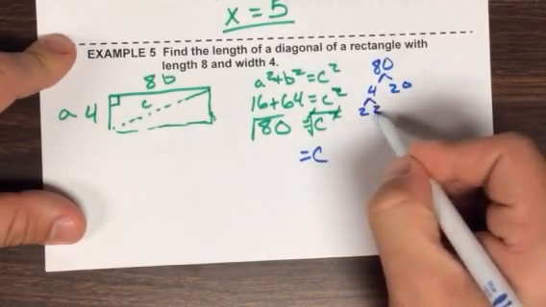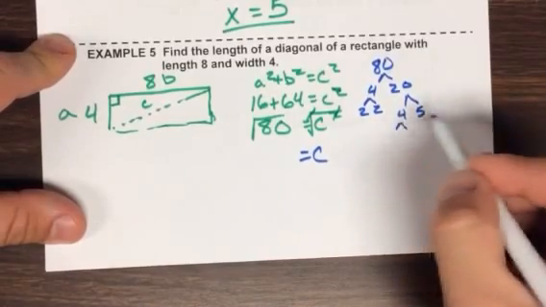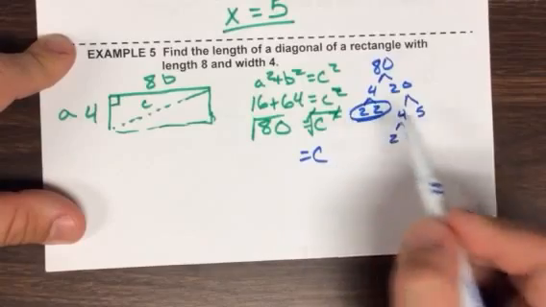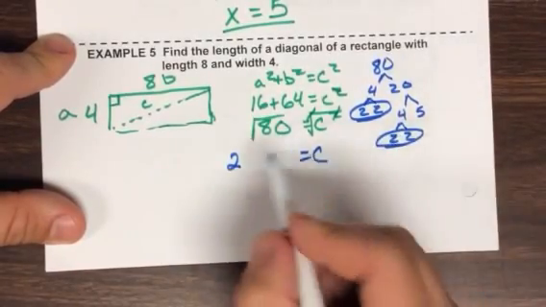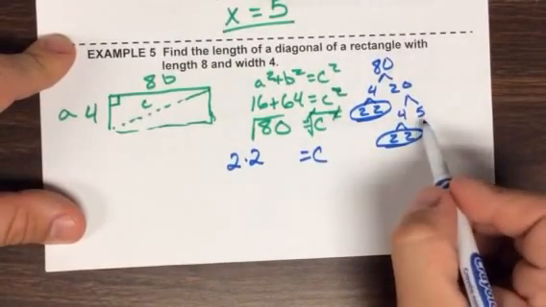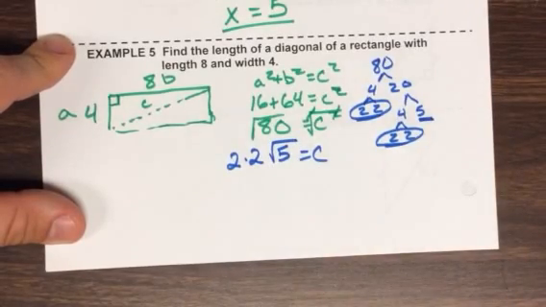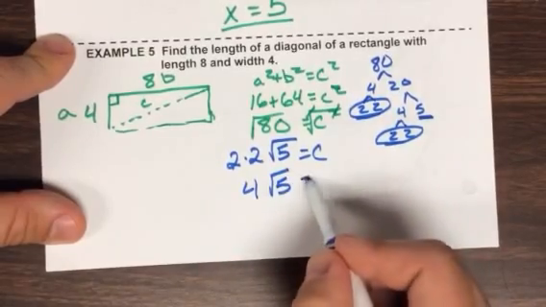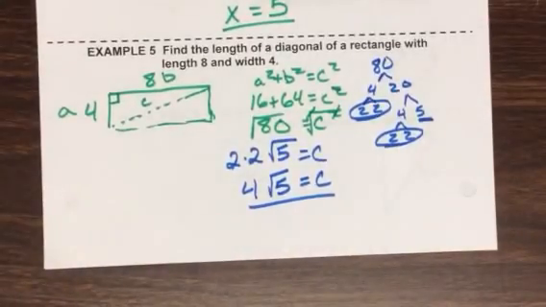4 breaks up into 2 and 2. Well, 20 just breaks up into 4 times 5. Well, 4 is just 2 times 2. So right now, looking at it, I've got a pair of 2's I'm going to write down outside my radical. I've got a second pair of 2's I will write down outside my radical. Notice I'm multiplying. And I've got a lonely 5 left that will have to stay inside the radical. So 2 times 2 is 4, radical 5, which would be your answer for example number 5.